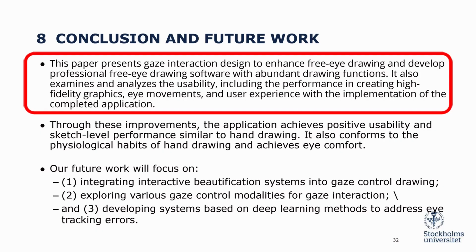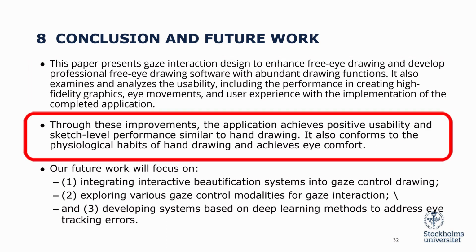This paper presents gaze interaction design to enhance free eye drawing and develop professional free eye drawing software with abundant drawing functions. It also examines and analyzes the usability, including the performance in creating high-fidelity graphics, eye movements, and user experience with the implementation of the completed application. Through the improvements of this paper, the application achieves positive usability and sketch-level performance, similar to hand drawing. It also conforms to the physiological habits of hand drawing and achieves eye comfort.